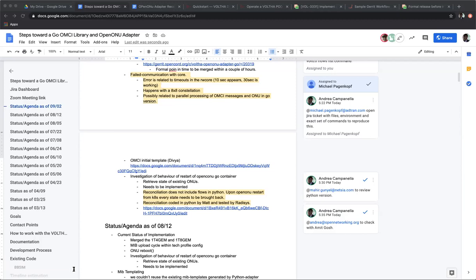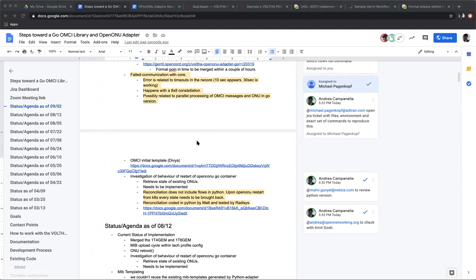Okay. Keep in mind that the ONU adapter does not know any mapping of the technology profile to ONU, so it doesn't know which service is used by which ONU. The ONU adapter itself cannot read technology profiles from a database and apply them to any ONU because it doesn't have this mapping, as far as I know.